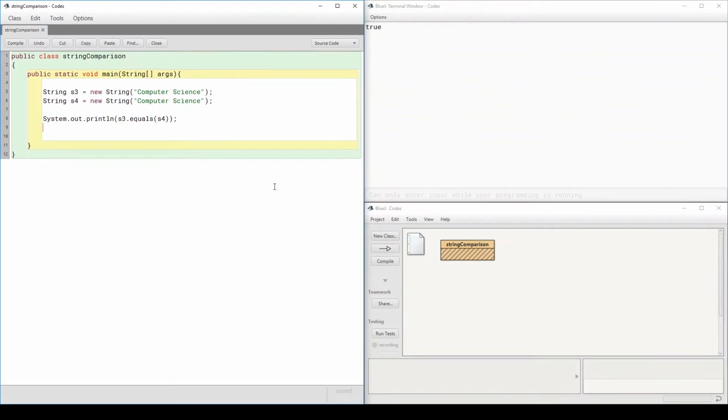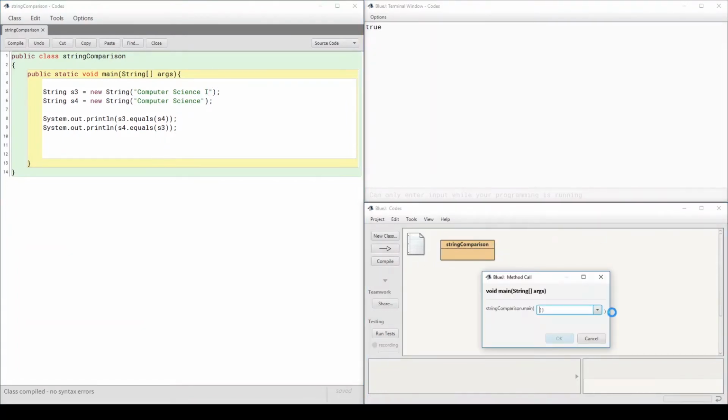All right, now another thing that you need to notice here is that if you switch, so if I say S4 equals S3, it doesn't matter. The only thing that is different here is that you are calling the equals instance method owned by S4 instead of the one that is owned by S3. Does that make sense? So here equals is going to do the same thing. It's going to take S4 compared to S3, or take S3 compared to S4. In this equals method, it's not going to make any difference. Of course, if I add computer science 1, in this case this is going to turn into false because they are not equal anymore. The contents are completely different.